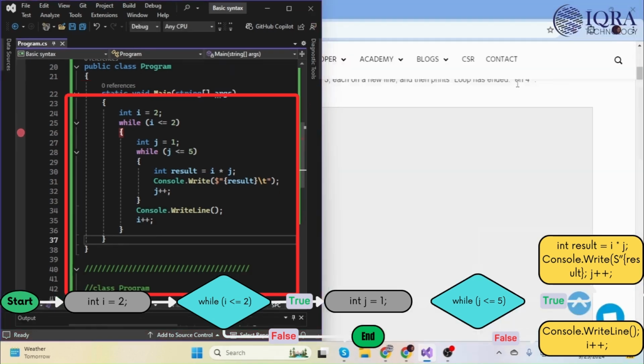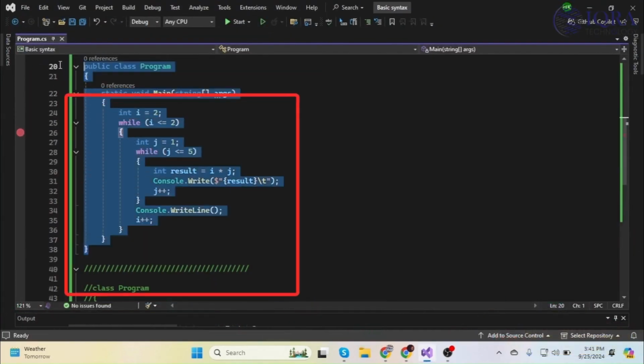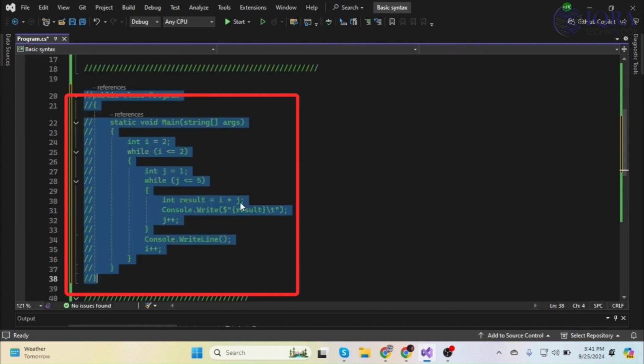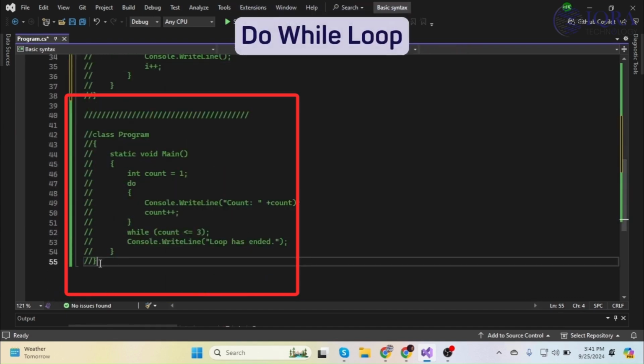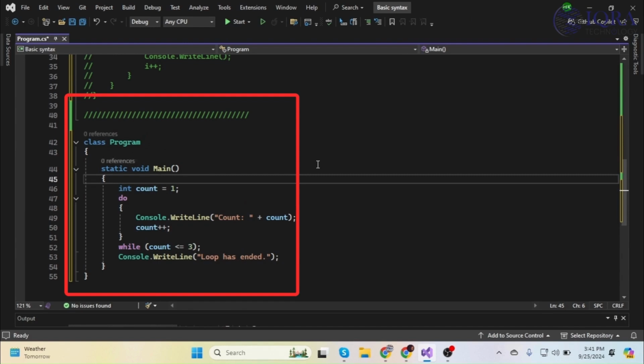Now the loop has ended and next comes our do while loop. First was the while loop, then the nested while loop, and now comes the do while loop. In a while loop, you have seen we first check the condition, then the execution happens inside the loop if the condition is true. But in a do while loop, it prints a value first, then it checks the condition. The condition is checked at the end. First it performs the do, whatever it has to print, it prints once. Then next, it checks the condition.